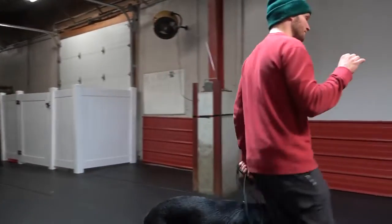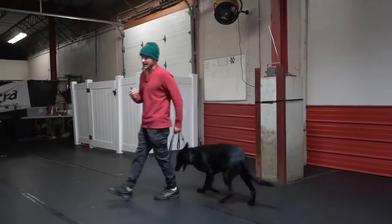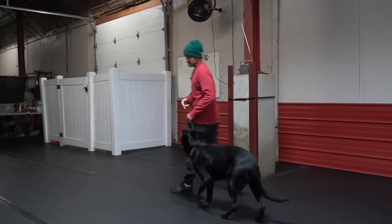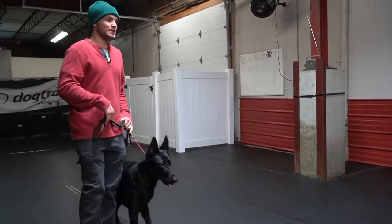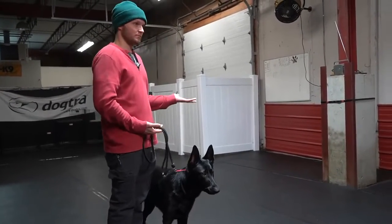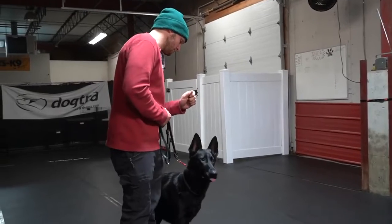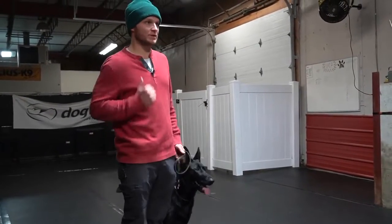So the harness that you came in with has limitations to the aversive correction that you can apply, as does this slip collar. Does that make sense? So if you say, Pepper, sit, and then I take the food out, wherever it is, good. So I want to reverse that.